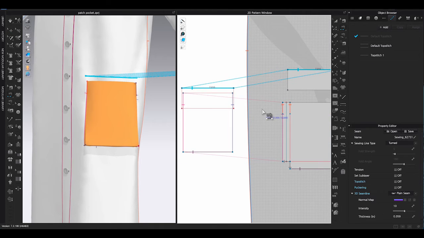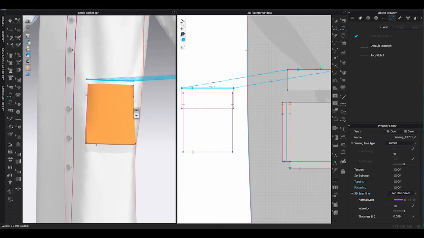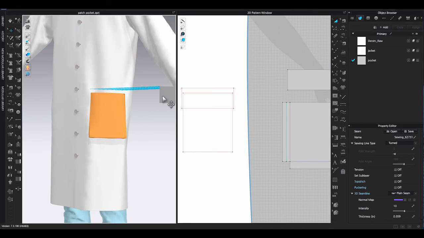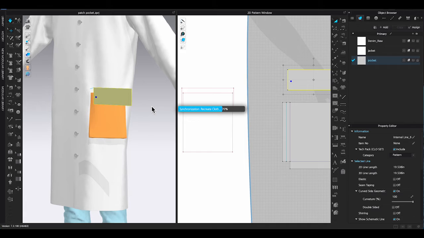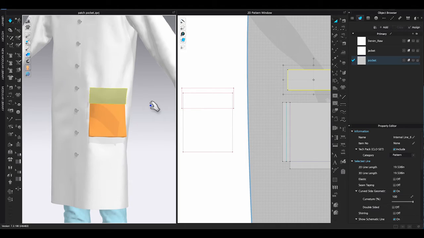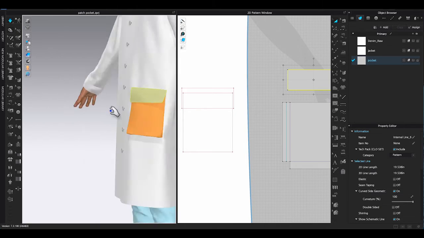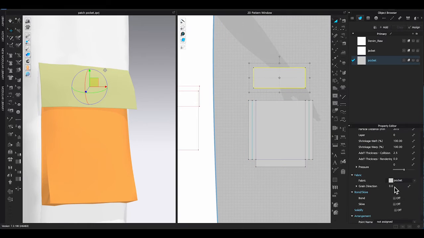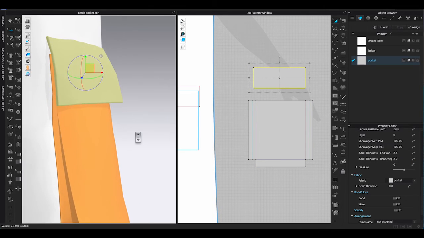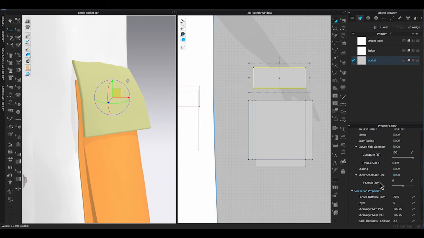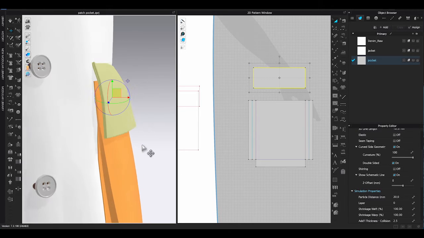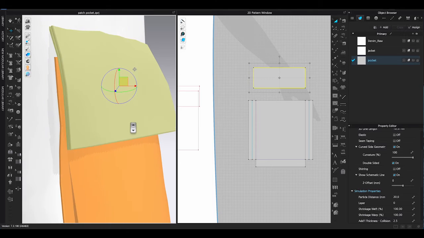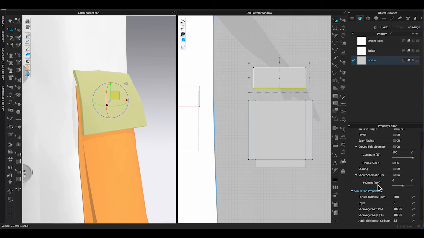When you make actual garment, flap is finished with 2 layers of fabric. But in CLO3D, to make it easier and less issue during simulation, I will add the thickness rendering in Property Editor to the flap pattern. Then go up to curved side geometry and turn on double-sided. This will make it look like the flap is sewn with 2 layers of material.